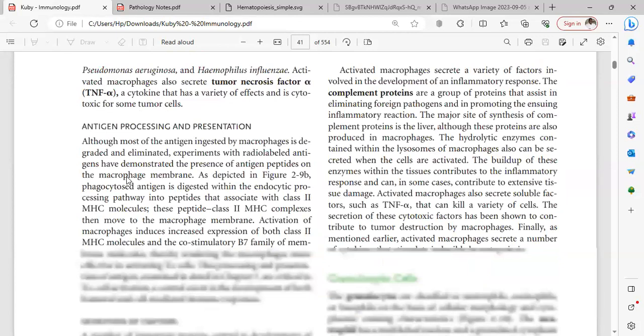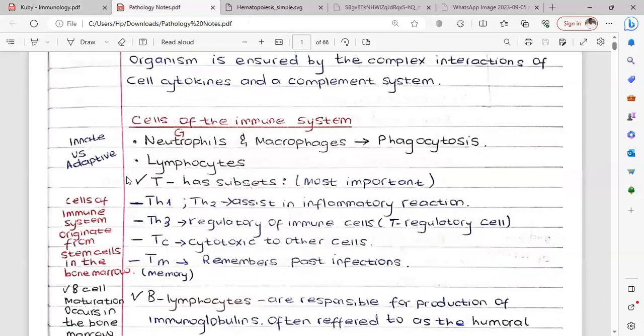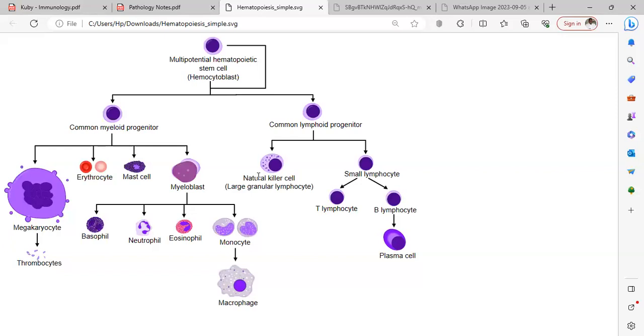So as a recap again, we've talked about the natural killer cells, T and B lymphocytes, and then macrophages and monocytes as cells of the immune system. So now we want to go to the granulocytic cells or granulocytes, which basically are the neutrophil, eosinophil, and the basophil. So these are granulated. So we have neutrophil, eosinophil, and basophil.